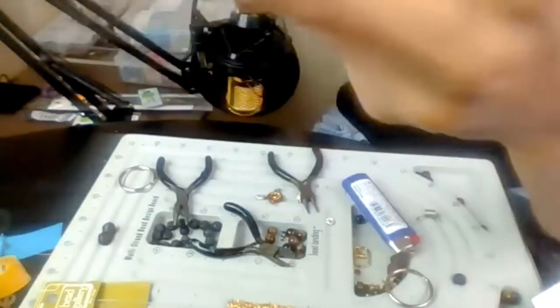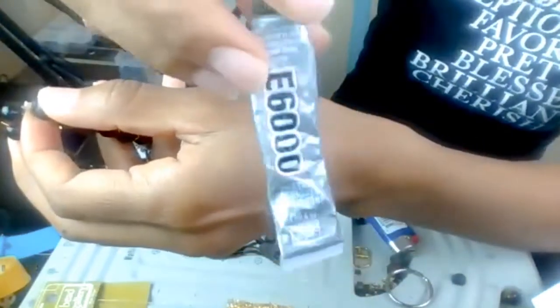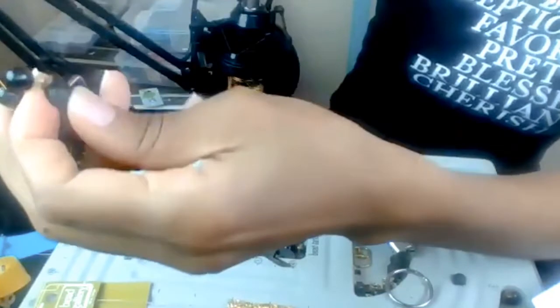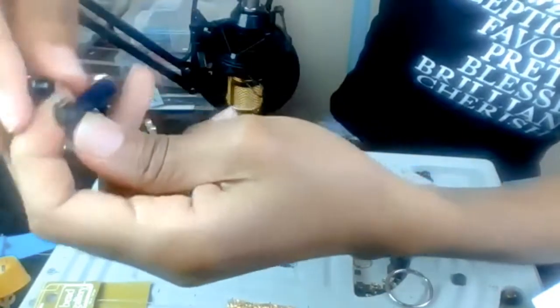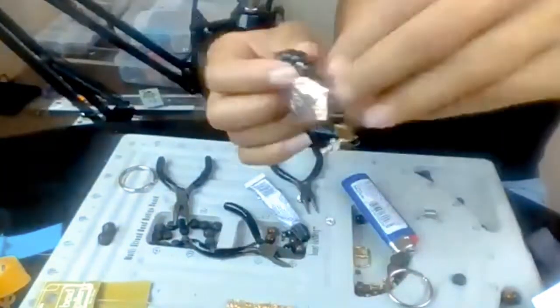Now I would also add, and this is something I didn't put in the supplies, but I thought you all might want that option. You can just add a little dab of E6000, and then the bead really just slides right over the knot, so then you can hide it. So, and this ends up being smaller than I thought it would be, but that's okay.